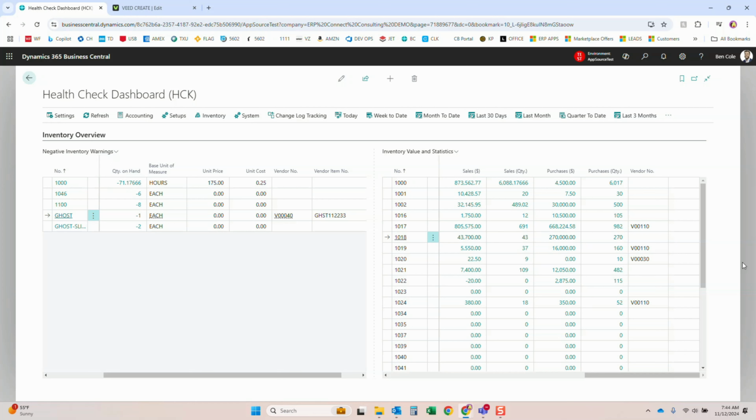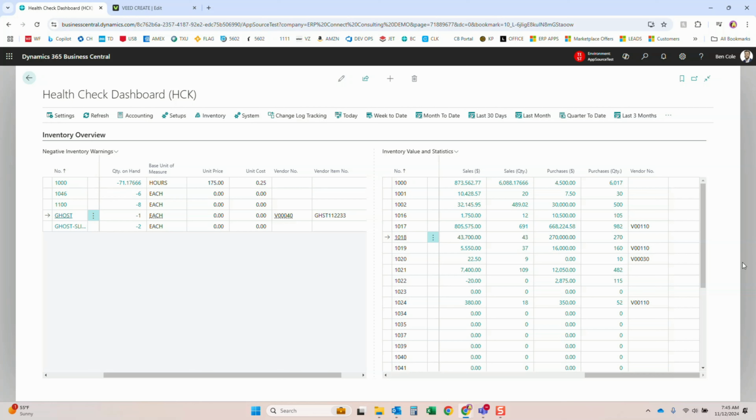So again, just a reference point, but as you can see at this point, this is a great starting point to analyze all of your inventory in the system and call out any health check indicators. So at this point, you've basically run through the full inventory tab of the health check, and we do recommend running this on a regular basis, as many of our clients do, and include it as part of their month-end close and month-end checklist.